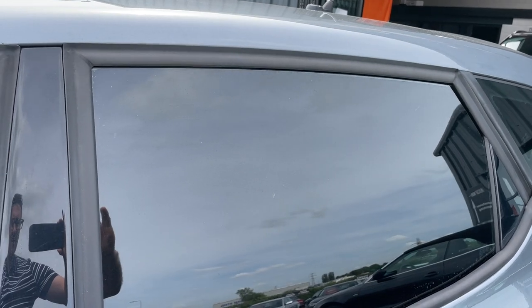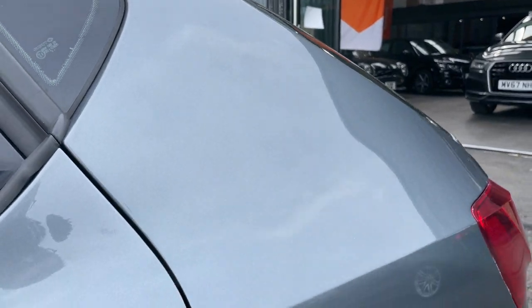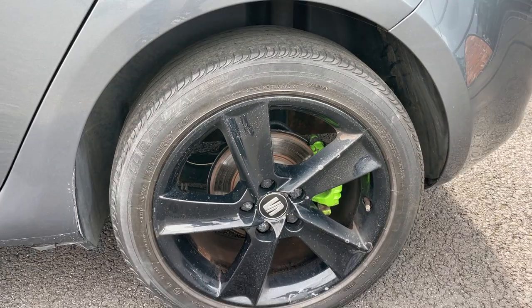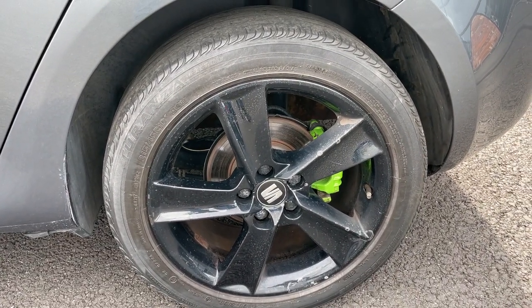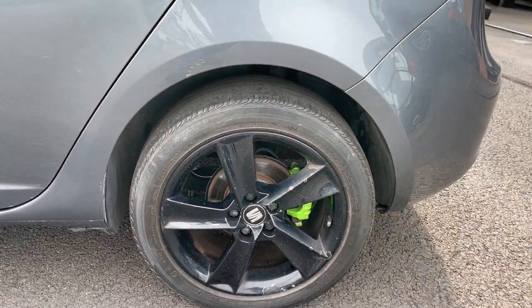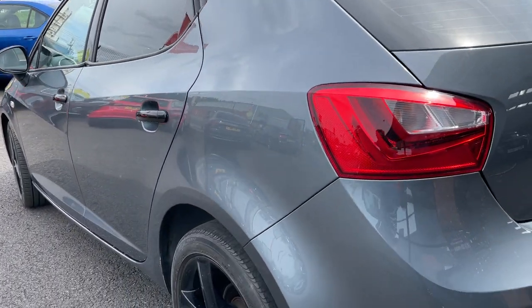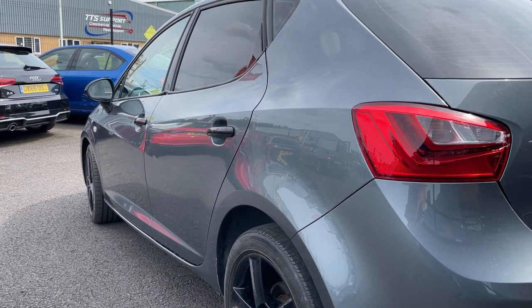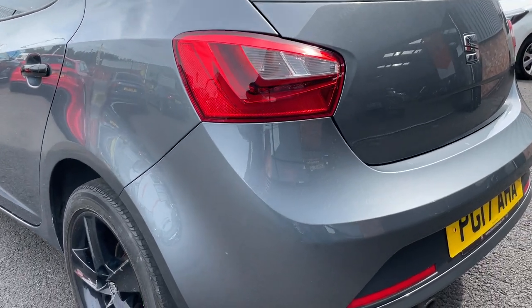It has got the tinted rear glass. The back panel quarter is also looking good. The rear wheel has got a little bit of flaking on the edge, so that will be refinished, and the tyre is bald so will be replaced. Other than the small dent in the rear door, all looks really good.